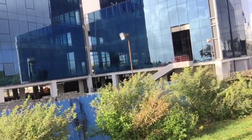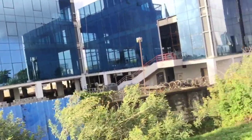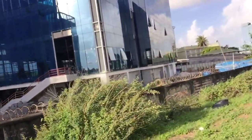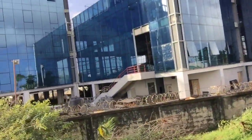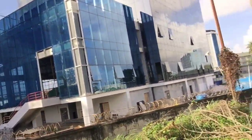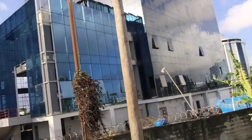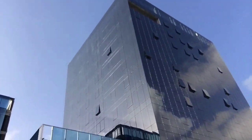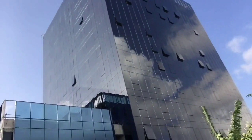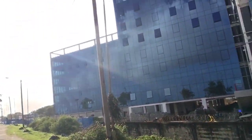So usually they enclose it with glass, but it's breakaway glass so that the building can be left standing as the water passes through. So they're actually completing the installation of the glass panels. You can see they're almost finished on this side. Right up at the top there might be a little opening. I don't know if it's a balcony or if it's supposed to be covered in glass. But this is what's happening on this side, guys.